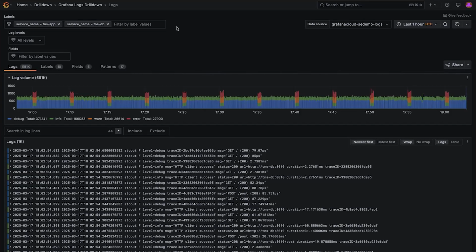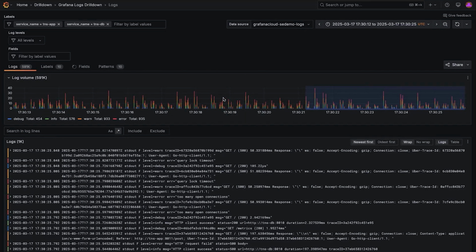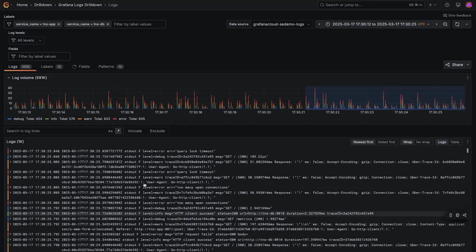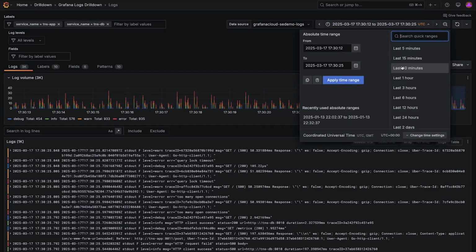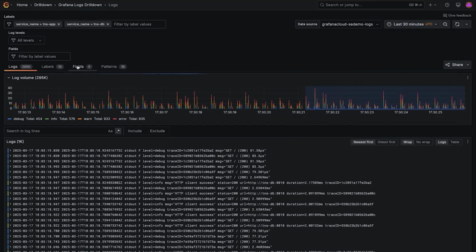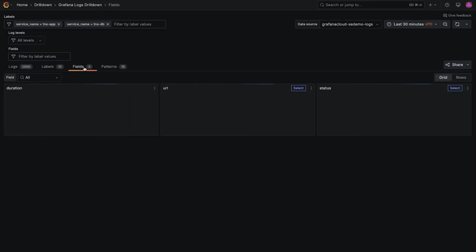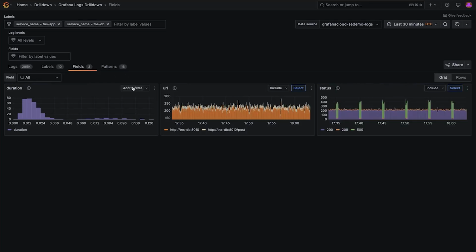So now, at this point, we can kind of see, oh, okay, there's a visual anomaly. We can drill in and just look at a selection, and then maybe just read through our log lines and try to figure out what's going on. But I'm saying, okay, I know we've got some reports of slow request times, so I'm going to jump into my fields on the log lines, and I'm going to say, just show me all of the logs that took longer than 150 milliseconds.